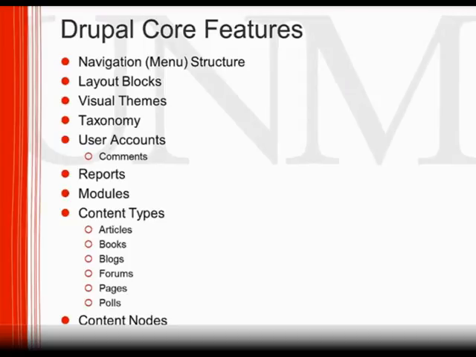Drupal has a very simple sort of organizational idea behind it. Every record, every piece of content that goes into a Drupal site is called a node. And a node you have to think about as like a leaf on a branch. The core Drupal server is the trunk of a tree, and you can organize branches to sort of keep content separated out, and each branch has these nodes. And a node has its own fields and its own attributes, and each node is associated with a content type.